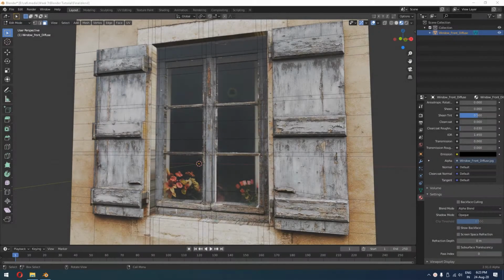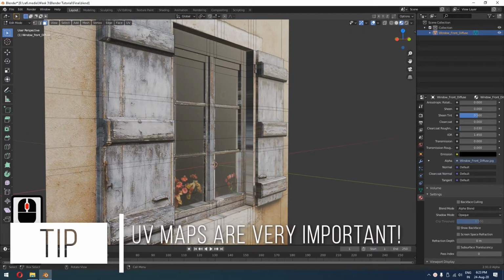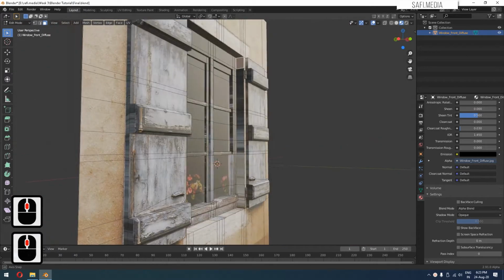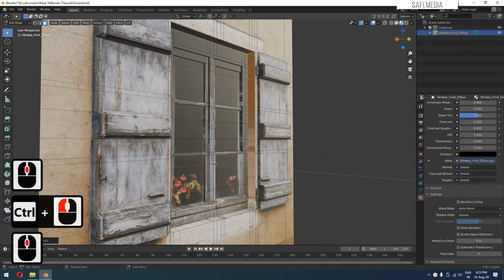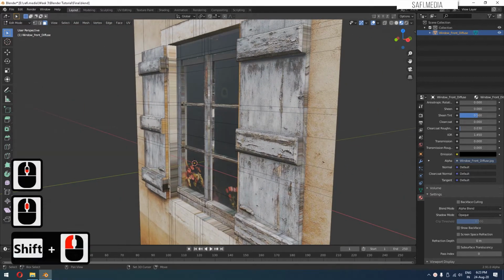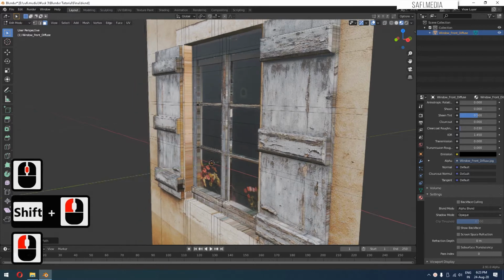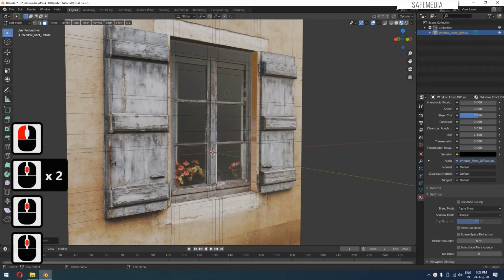So now let's fix the UV maps. We have the stretching happening here, so we can easily fix these things. First I'll start with fixing the wall. I'll hold Control and only select the side portions. I'll hold Shift and press Control. You can see that both of these faces are selected right now.